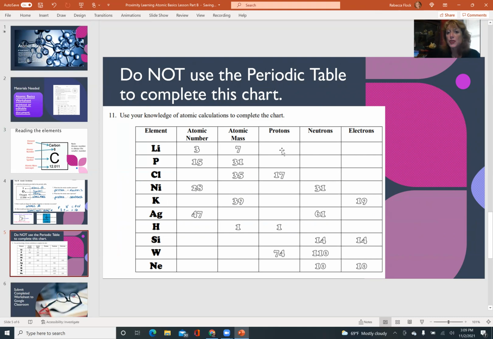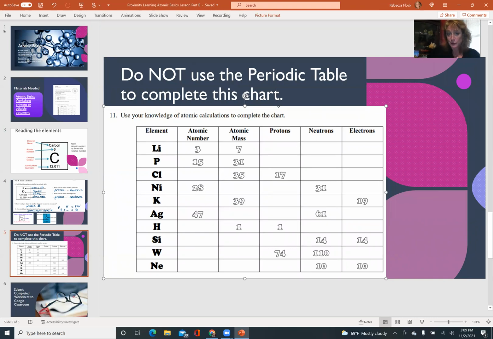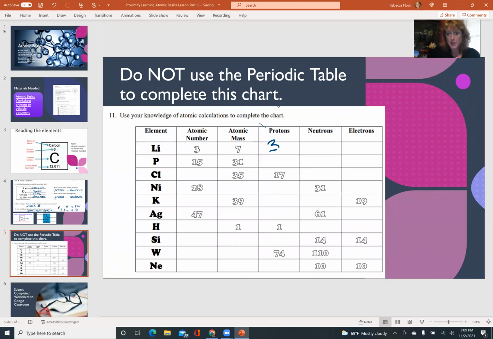So how many protons are in lithium? Yeah, it's the same thing as the atomic number. So it's going to be 3. How many neutrons are in lithium? Well, that's a little bit harder one to figure out, but we have our atomic mass, which is protons plus neutrons, and then we have the atomic number. So to figure out the difference between them, we just subtract. So 7 minus 3, right, 4. And then the electrons is just another easy one. If we know the atomic number, we know the number of protons and electrons. So we can say electrons, the atomic number is 3, electrons are 3.